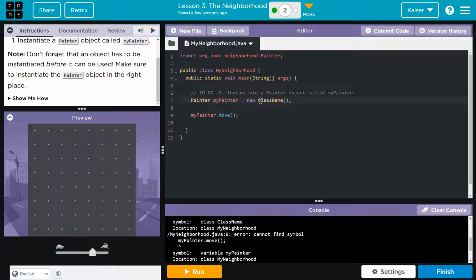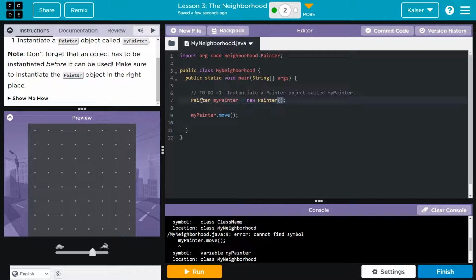Now let's think about class name. Okay? So again, we don't have anything called class name. We know that. We changed out class name at the beginning. What we want them to do, though, is not create a new class name, right? We need a new painter object. So we have to actually replace this with the word painter. So what we're telling the computer at this point, first we say painter with the capital P. That says, hey, you computer, we're going to create this new thing. What type of thing is it? It's a painter. It's a member of the painter class, right?